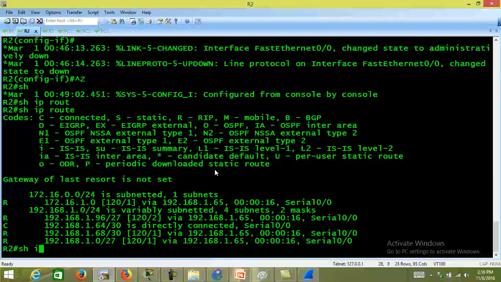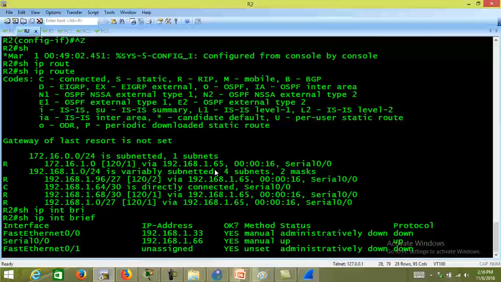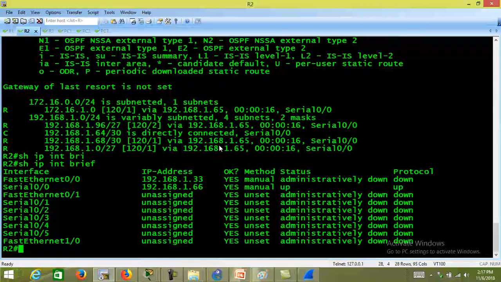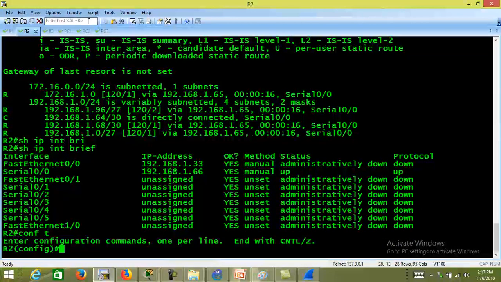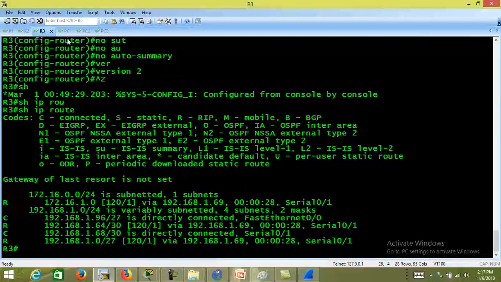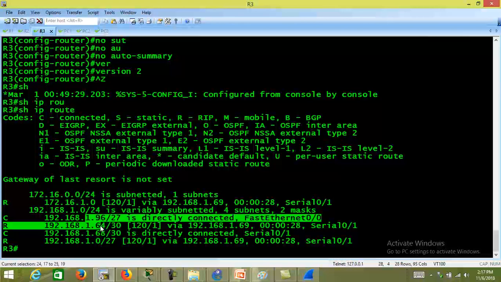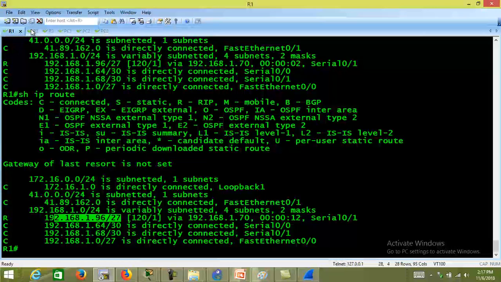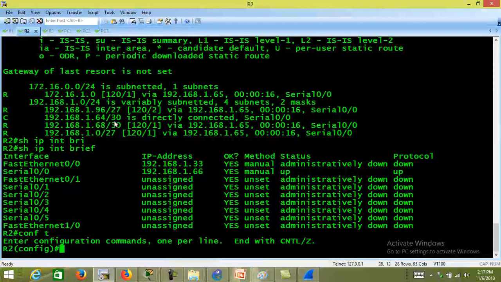Let's type show IP interface brief. Yeah, I did not do a no shutdown on the. And how come the other routers have all these networks? Yeah, router 3, router 2, RIP.